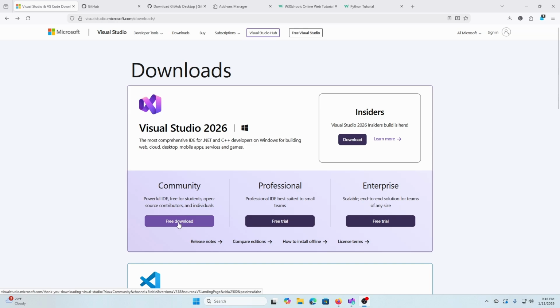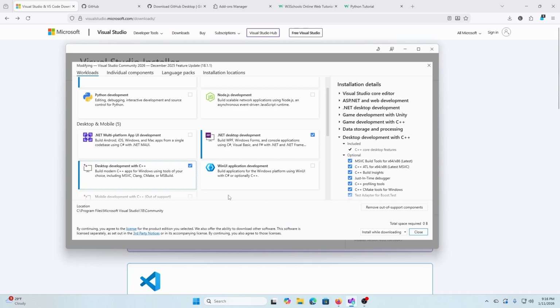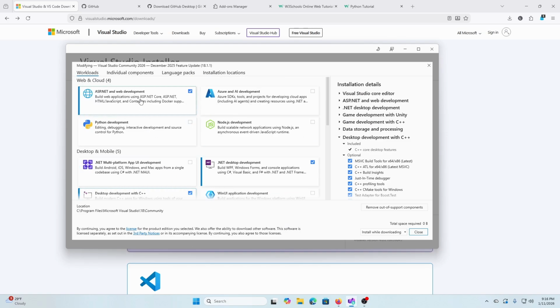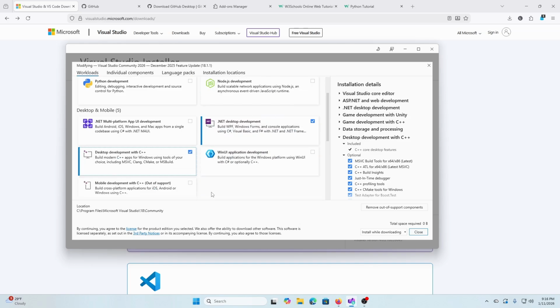Clicking on this will start the download, and it will be a fairly fast download because you are just downloading the setup program. Once the setup program is downloaded, run it, and it will bring up something that looks roughly like this, obviously with things not already selected. For this course, the only thing that you need is the Desktop development with C++, this one right here. That is the only one that you need to check to have installed.